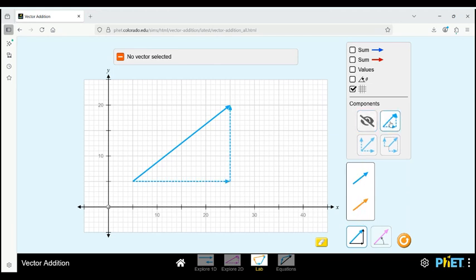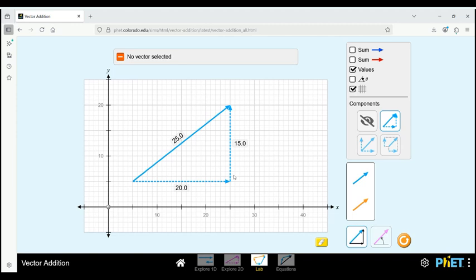I'm just going to click the button here and it's going to show the vector components, which is nice. Now we can actually add values to this, right? So I see that one vector component has a magnitude of 20 and it's going directly, in this case, we look at the x and the y axis. So we would say it's in the positive x direction. And then we have another one that's magnitude 15 that we would say is going in the positive y direction.